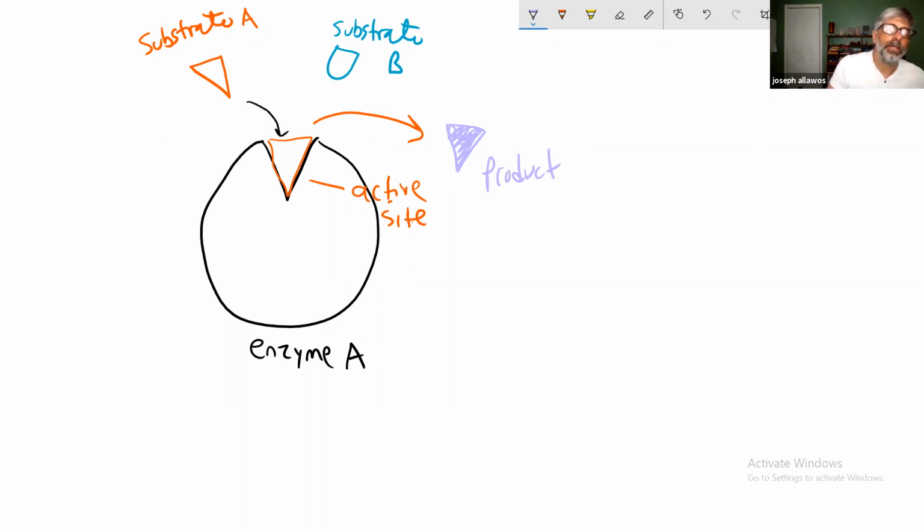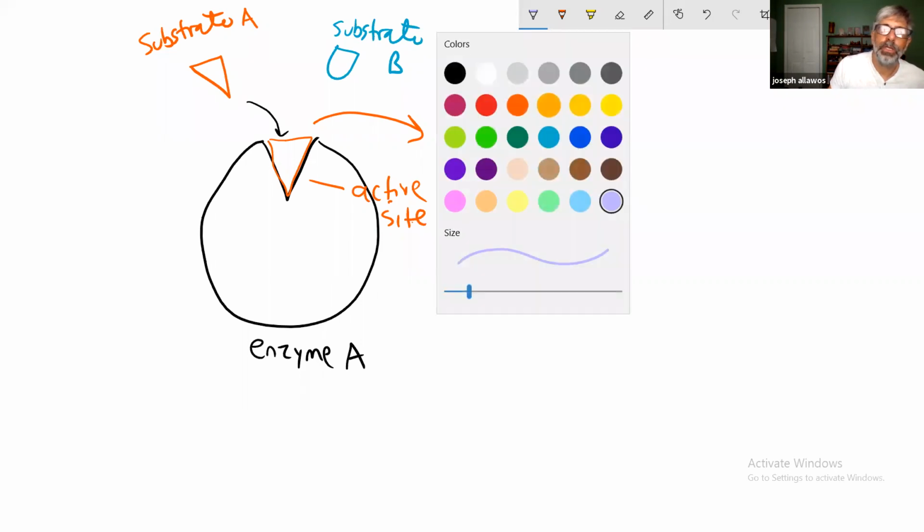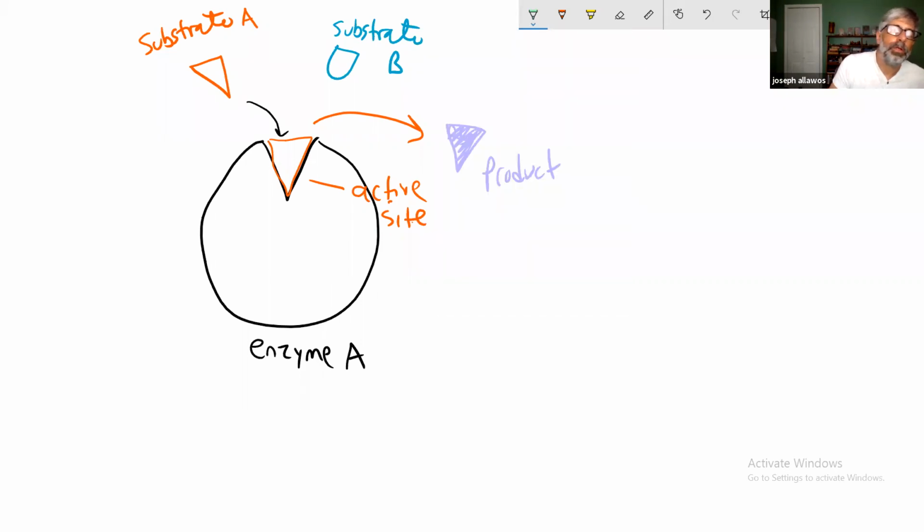Okay. One of the things that can happen, which is interesting, is that there could be a molecule that is a similar shape to the substrate. Typically, we call that an inhibitor. And inhibitors are very dangerous to living things because what can happen in the case of an inhibitor, now there's competition for this active site. I might point out there's nothing guiding the substrate into this little notch in the enzyme. It's just the molecules are bouncing around, and when the substrate bounces in there, the reaction occurs.